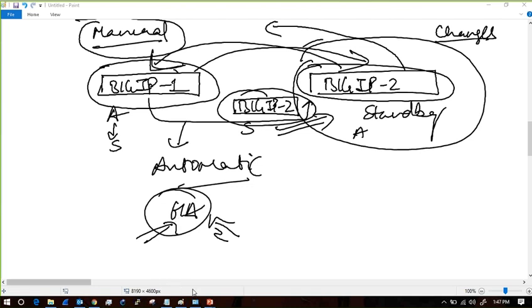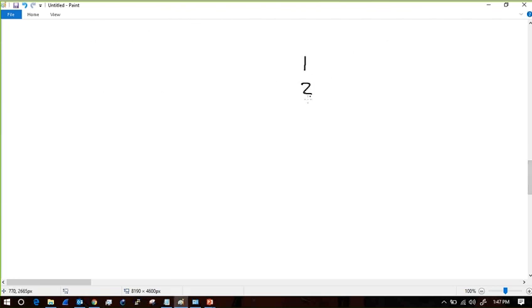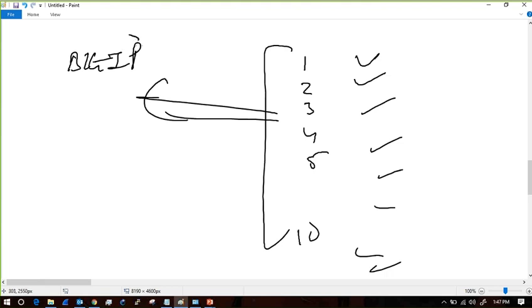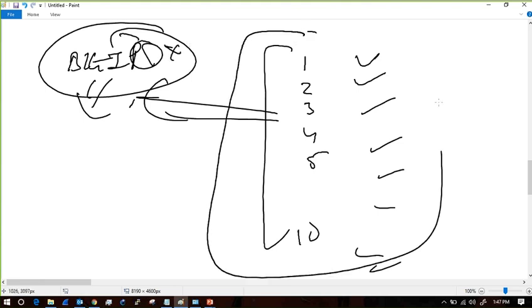Yeah. So the BIG-IP group here, does it also come like BIG-IQ? No, BIG-IQ is a different thing. BIG-IQ is a centralized location for managing all. Let's say you have 10 BIG-IPs and you want to manage them from a single device, you don't want your enterprise engineer to sit on every device. You can simply do it from there. But in our course, we will not discuss BIG-IQ. We will just focus on BIG-IP. Oh, okay.